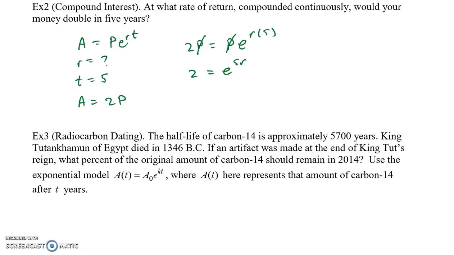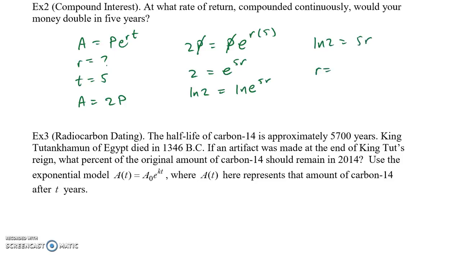So to solve for r, once again, we'll use natural logarithms. In particular, with a base of e, we should always use natural logarithms. So take the natural log of both sides of the equation. What happens in this case is that the natural log and e essentially cancel each other out, so we don't need the power rule if the base is e. On the left we have the natural log of 2. On the right we have simply 5r.